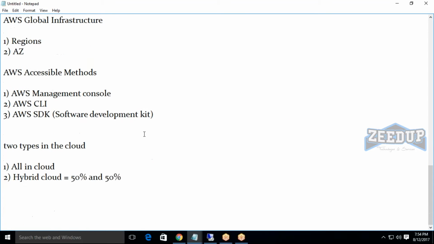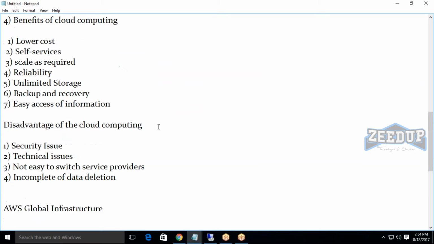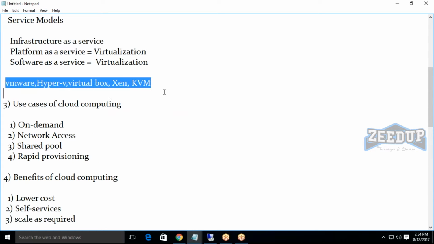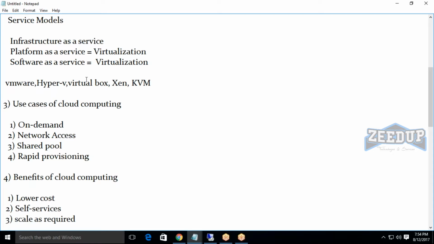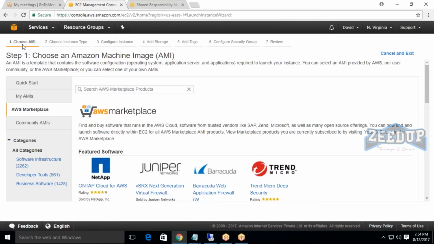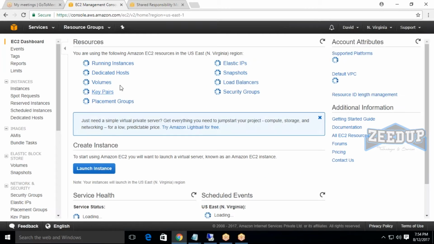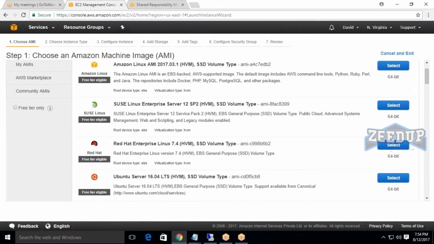There are different types of hypervisors available in the market, but AWS selected Xen virtualization. When you go to AMI, it shows the virtualization supported by the template, which is Xen. Without virtualization, you cannot launch an OS inside the cloud, so they support Xen virtualization for running the infrastructure.